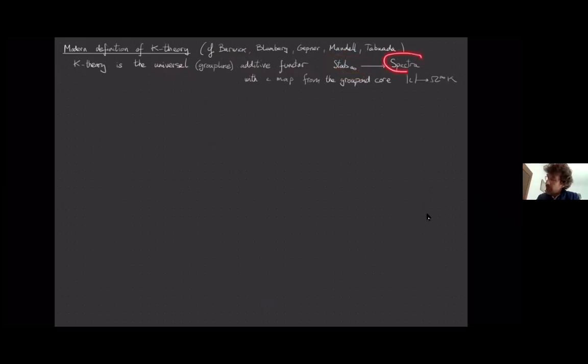so some type of infinity categories in which you have the usual categories of interest, to spectra. So the fact that it maps to spectra and not to spaces makes it automatically group-like. But if you were to map to spaces, then you'd need to actually add this in. And it's the universal such thing that receives a map from the groupoid core. So again, as we had a map from objects in K0, that's what it is. Of course, this is not really a definition in the sense that you need to work to prove that such a universal thing exists. But nevertheless, it's extremely beautiful that we now have a universal approach to K-theory. And in some sense, this talk is about the same type of approach, but for Hermitian K-theory.